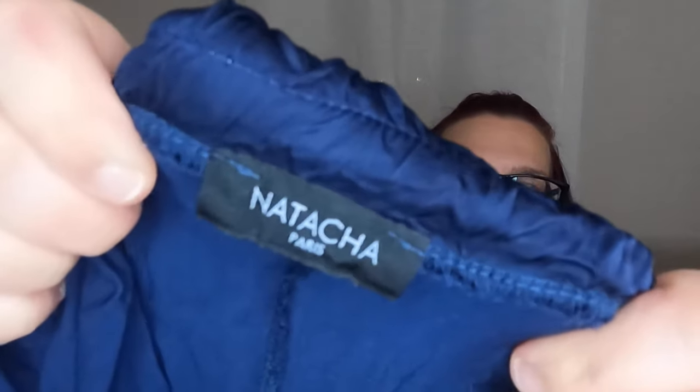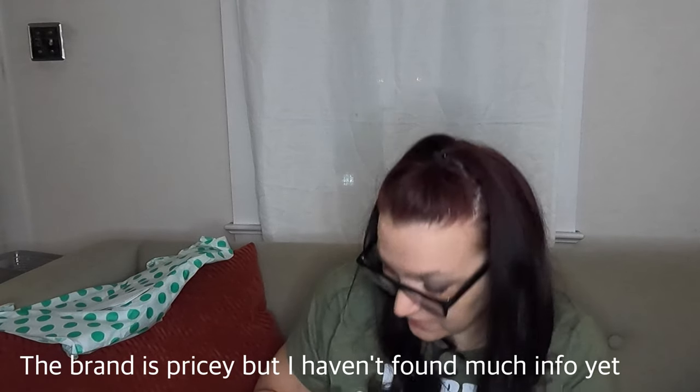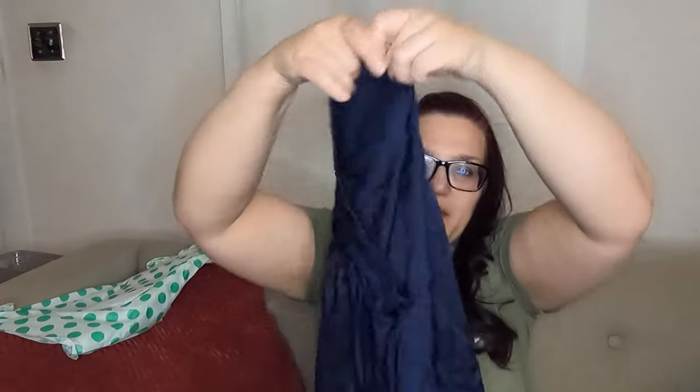This one is a skirt by Natasha Paris. I don't think it's anything great, but we'll find out — it's super wrinkly and super tiny, but it's like a midi-to-maxi skirt. I didn't think there was a size or fabric tag, but actually it is viscose and silk, and it's made in Italy. I don't have much luck with European brands that aren't well-known here. A friend originally from Italy gave me a bunch of clothing she purchased in Europe and I had a hard time selling most of it. We'll see if there's a market for it.